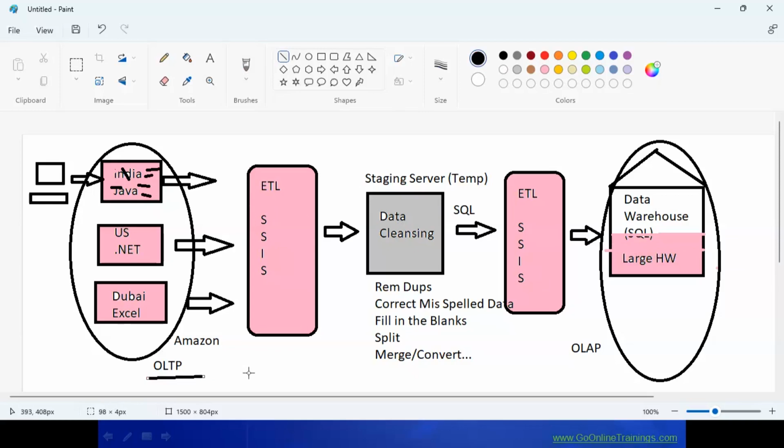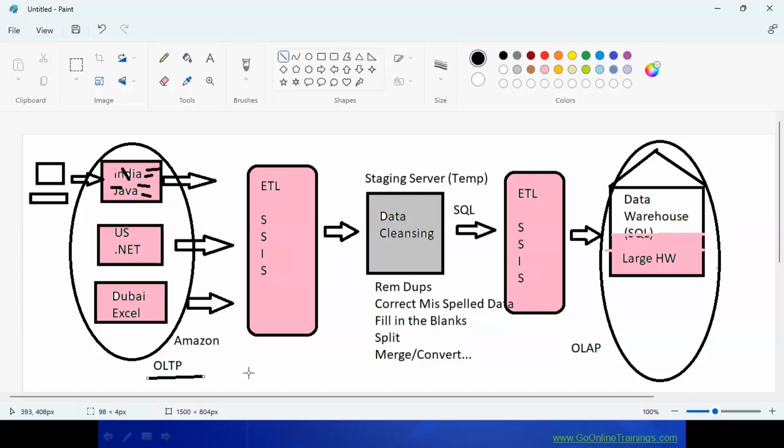You go to bookmyshow.com, you book a movie ticket to Adipurush. So the fresh transaction, this is an OLTP transaction. So bookmyshow.com is an OLTP application. So all the end users are interacting with many applications. It may be Java, .NET, Android application, X application, Y application, Z application, doesn't matter. If you're dealing with fresh data, that application is called an OLTP application.